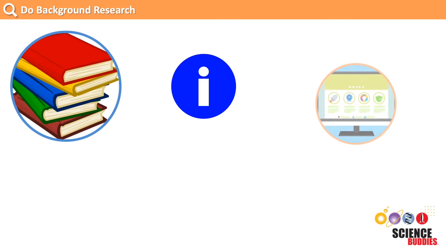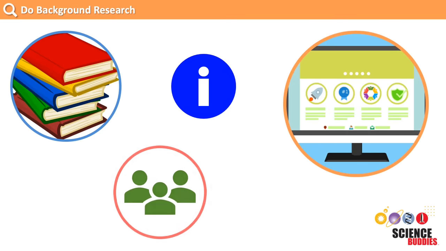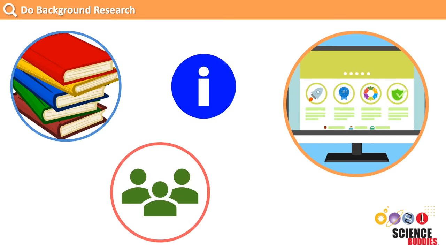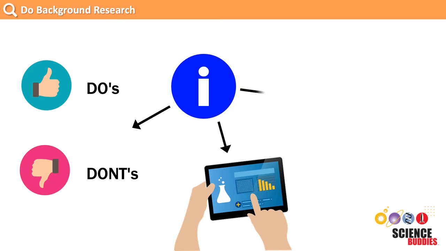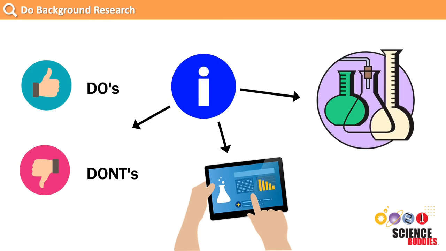Step two is doing background research. In this step, we want to find out as much as possible about our research topic and learn from the experiences of others. When doing background research, we can find information in many different places. We can use books in the library, search the internet, or ask an expert or specialist questions about the subject we are exploring. Learning more about the subject helps us to find the best way to do things, gives us clues about what data we need to collect, or explains how to set up our experiment.